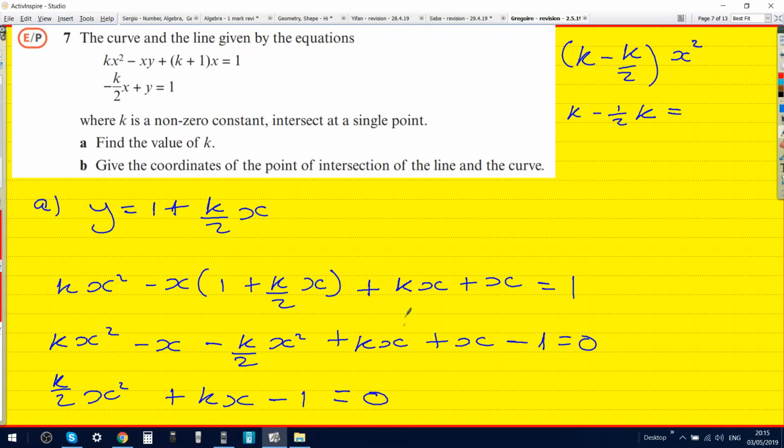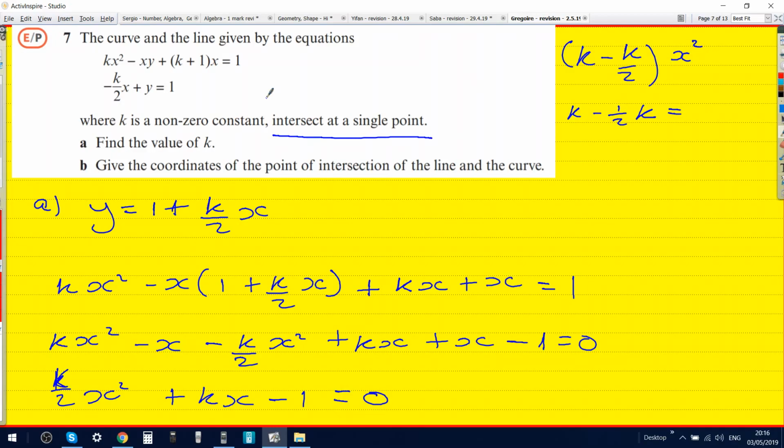Okay, we have to find the value of k. How do we do that? If we solve a quadratic, that will only give us x, won't it? Yes. This is where they gave us the thing: intersect at a single point. So that piece of knowledge allows us to do this. I'm not too sure how to apply it.